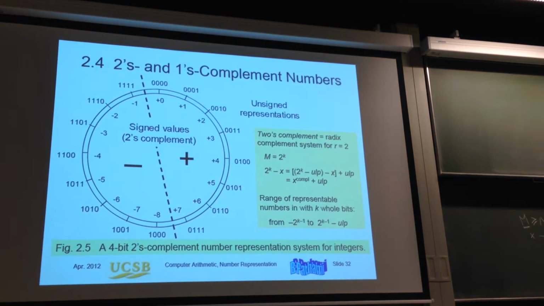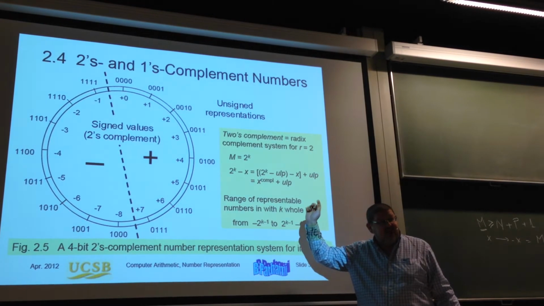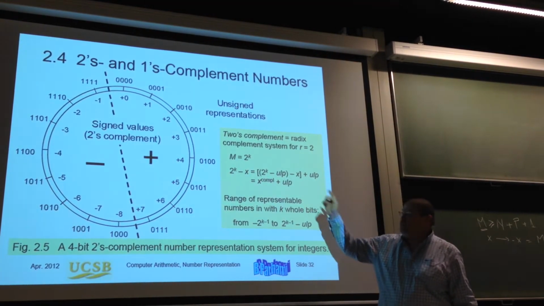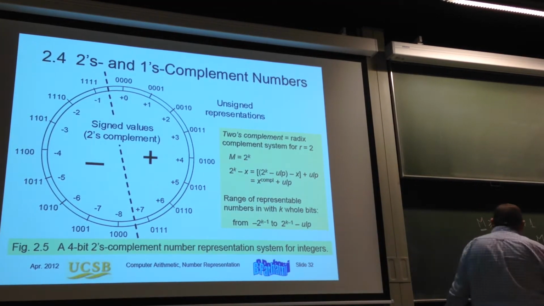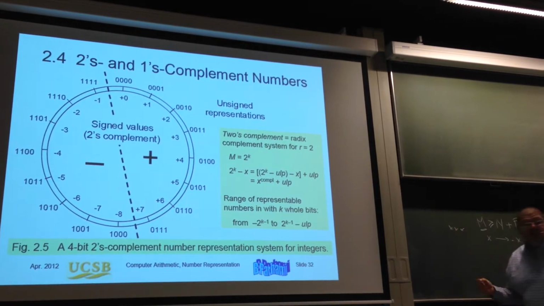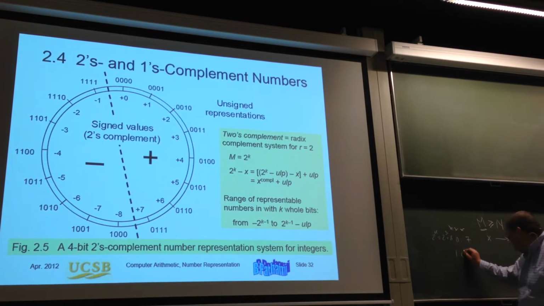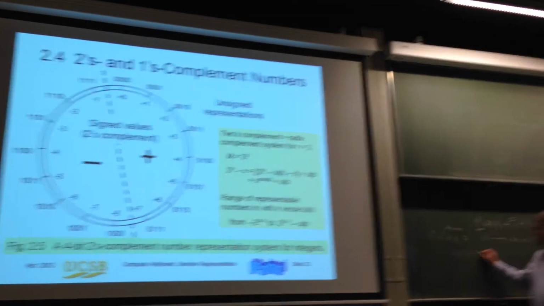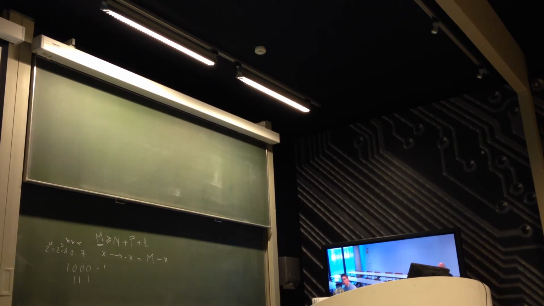We discussed it here, that if I compute m minus x, I can play some tricks, some small arithmetic, and this will end up in me doing a complement of x and adding a unit in last position. I say that 2 to the power k minus unit in last position, it's always a string of 1s. Let us assume I have 3 bits, and then my complement will be 8, right? Because here I have between 0 and 7 possibilities. My complement is 2 to the power k, which is 2 to the power 3, which is 8. Now 8 is this representation, right? 8 minus 1 is 1, 1, 1. And this holds true whatever the value is, only for 2 to the power k, for sure.